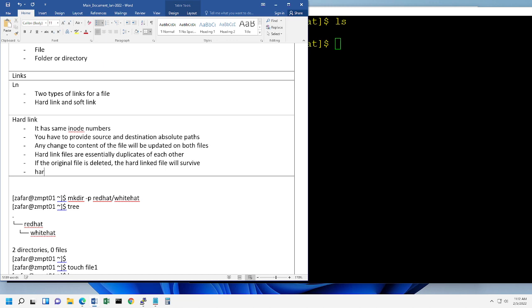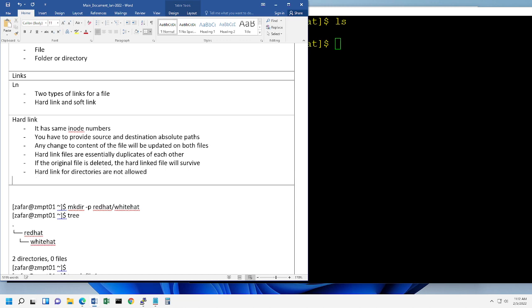And hard links for directories are not allowed. So if you want to make a hard link for a directory, it's not going to happen. All right. So I think there is hard link information here. Any questions? No question means let's move on to soft link.